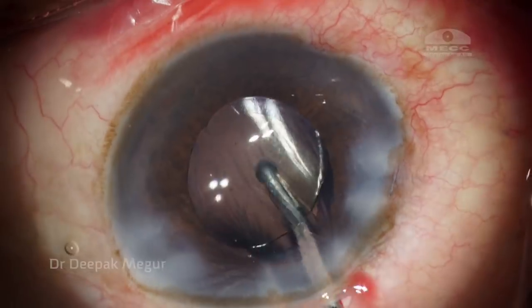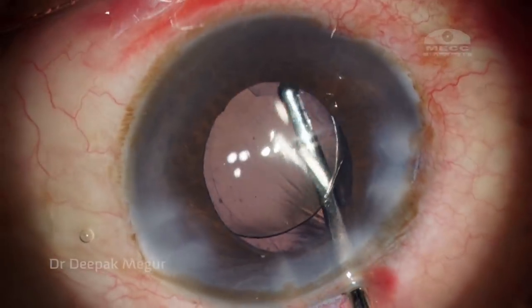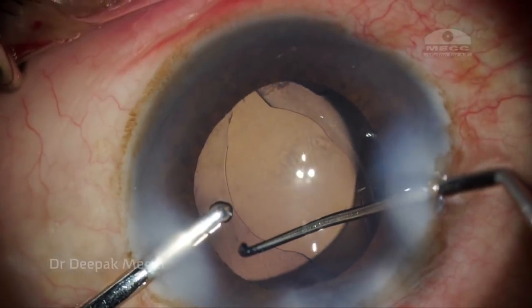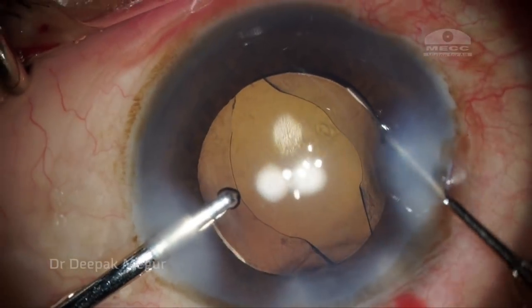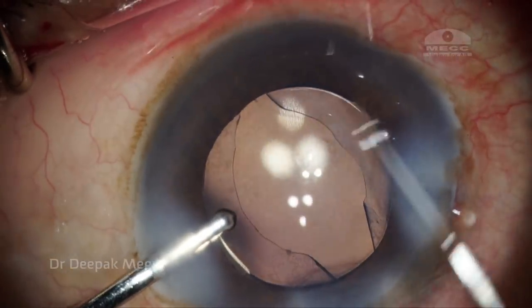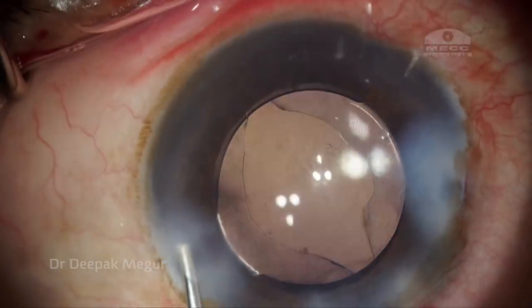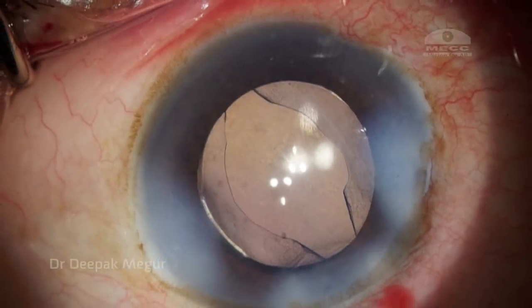I just like to highlight one important point to be noted here, that when we orient the haptics, it's important that the haptics are oriented away from the equatorial tear. Here I'm taking care to ensure that the haptics are at right angle to the meridian in which the equatorial tear has happened. And this orientation is critical because otherwise we may have decentration of the intraocular lens. So again, before removing my irrigating handpiece, I'm trying to hydrate my wounds so that we don't have any shallowing of the chamber. And then we just close the wounds by hydrating and that's it. The case is done.